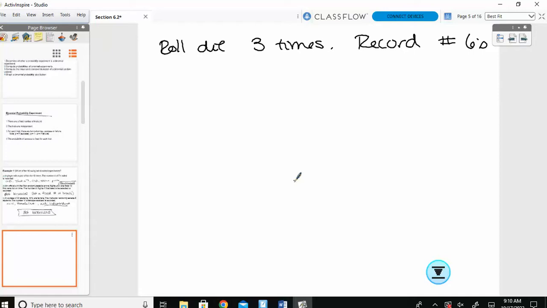Okay. So if you think about this, the first time you roll, you could either get a 6 or not a 6. So when we're finding these probabilities, in general, they use p as the probability of a success, which in this case would be a 6. What's the probability of rolling a 6? 1 out of 6.